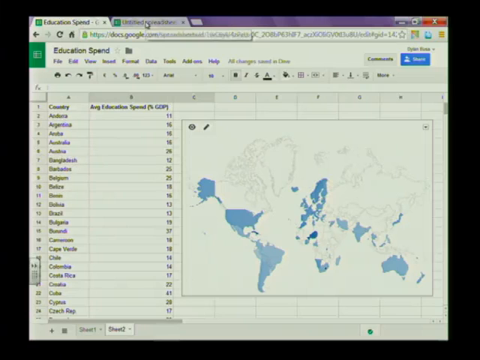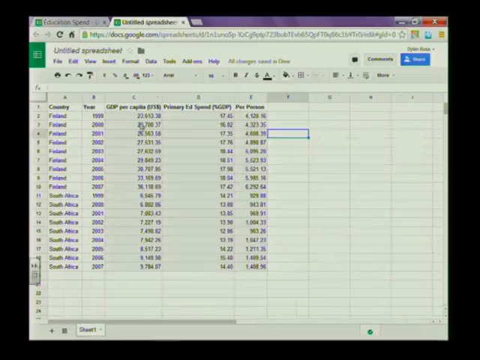And really what you need to understand about motion charts is that it will allow you to plot the change in data over a period of time. Now that period of time could be years, could be months, could be days. In our example that we're going to use, that change in time is over the course of years. Let's take a look. Now I've pre-prepared some data for us in this spreadsheet here. And again, we're looking at education spend. And in this case, I would like to compare the change in education spend between Finland, which is often regarded as one of the best education countries in the world, and our own country, South Africa.